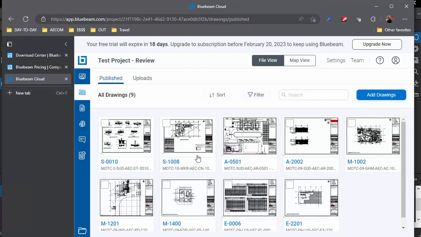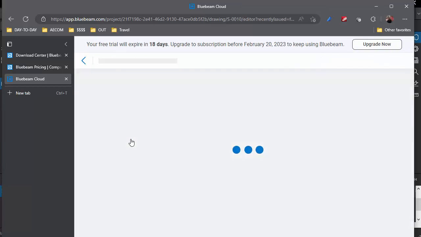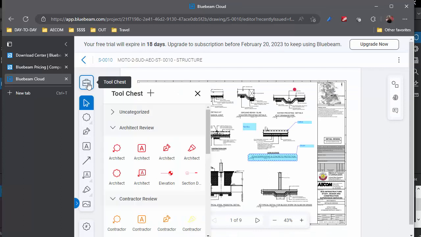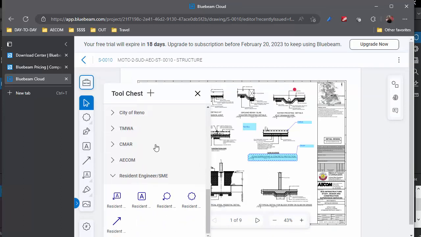That's probably the first big thing that people think about when they see Bluebeam Cloud. It means, oh, they've just moved the session into the cloud. Well, no, they didn't, but in some ways it acts like that. If I open up a drawing here, and again, with a license, I publish a drawing as part of a set, and now if I go into that drawing, you can see that I can import tools, and when I import those tools, you see I can use some of those tools.